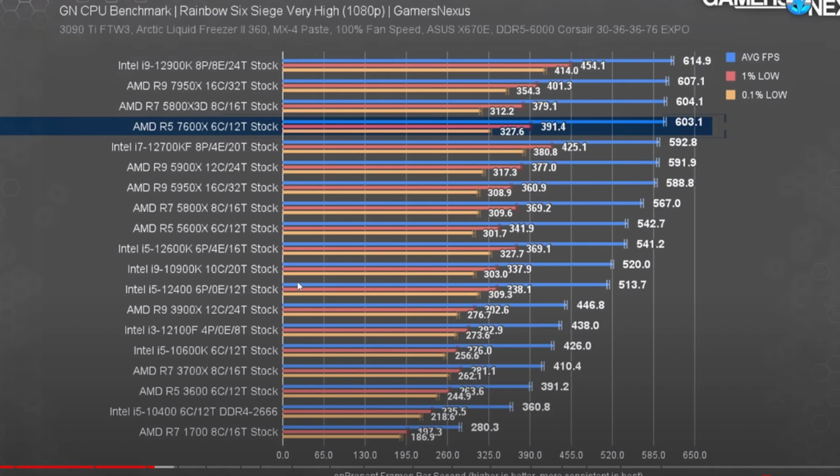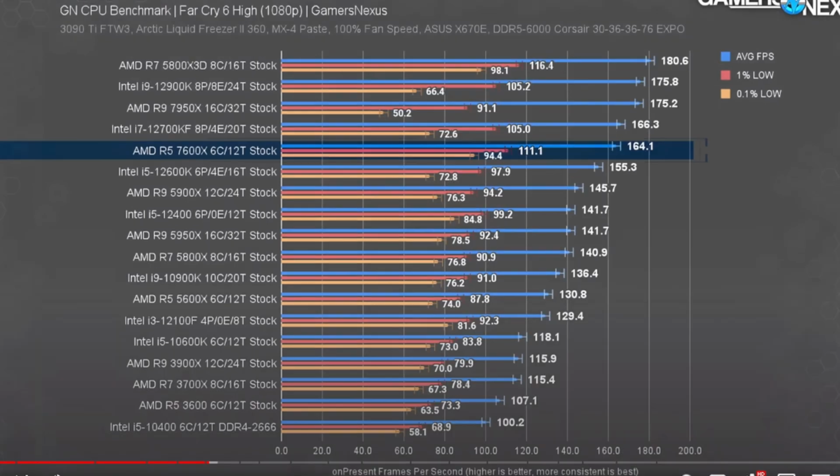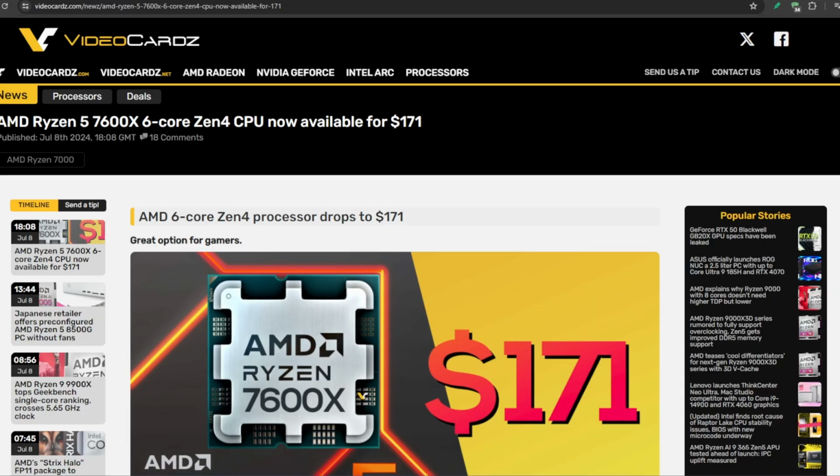If you pair it with the RX 7800 XT or something like the 7900 XT, you will get very good performance for both 4K GPU-heavy games and for 1440p CPU-heavy games, just like Rainbow Six Siege. Rainbow Six Siege was tested at 1080p. And let's check out Far Cry 6, which is a GPU-intensive game. In this case, it's just catching up to the i7-12700KF, and it can easily beat the i5-12600K, and it can beat every CPU from the last gen of AMD, like the 5000 series.